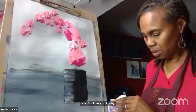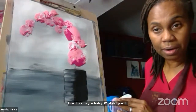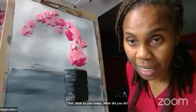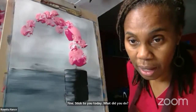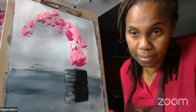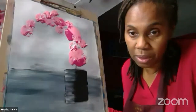Now, because the paint is heavy, it will be a little bit thicker. Okay, says I'm from Florida, from Fort Lauderdale. That's Susan Russell. She's from Fort Lauderdale. Says with great results for sure.